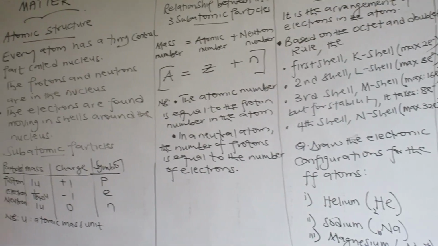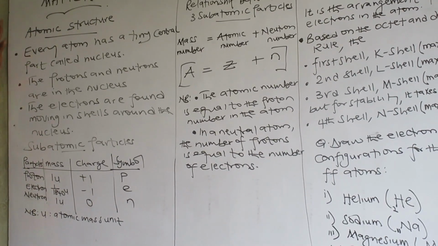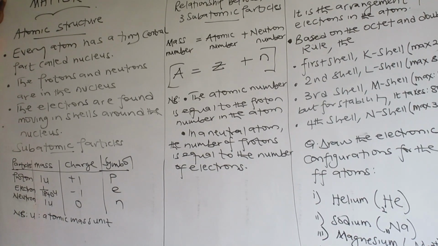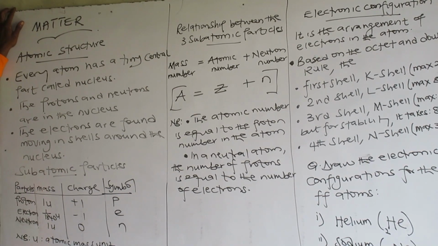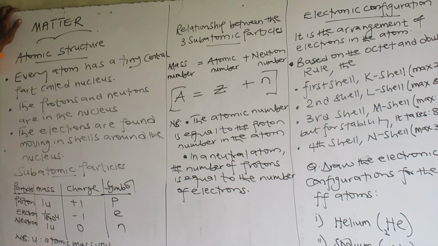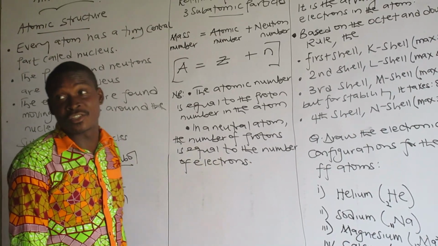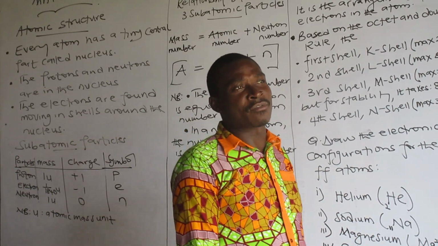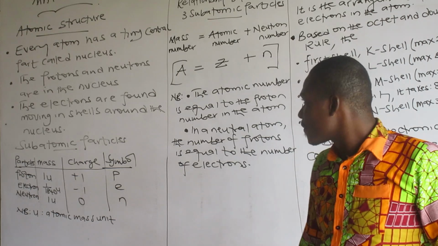Chemistry designed for integrated science students, right? So we are looking at the topic matter. Now the matter, we're going to look at atomic structures, electronic configurations, right? Okay, so we remember some of our first 20 elements, right? Hydrogen, helium, lithium, beryllium. I think most of us have acronyms in remembering those things, right? Okay, we can still use them.